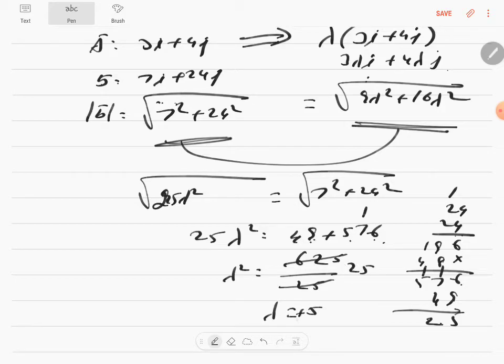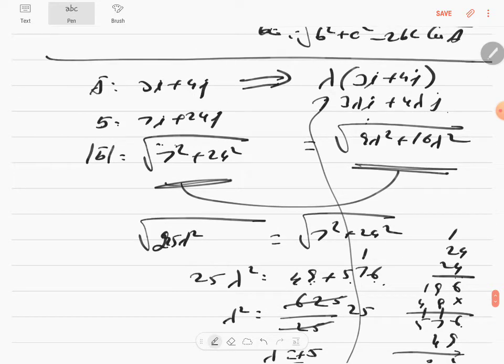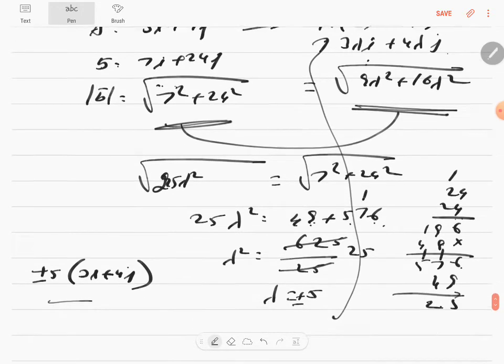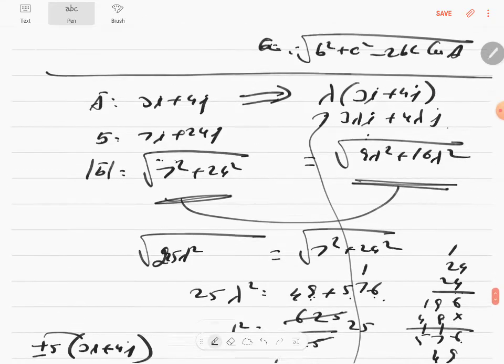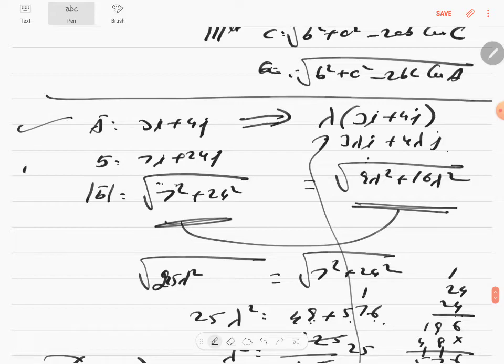It's plus or minus 5, right? You can substitute it here, so that you get that vector itself. It's plus or minus 5 into (3i plus 4j). You get 15i plus 20j, or if you take the negative sign, minus 15i minus 20j. They've written only one answer, they didn't put a plus or minus, but forget about it. What was this question? An A vector is given, a B vector is given, and you have to find a vector which is parallel to A and has the same magnitude as B. You know how to find it. Are you clear?